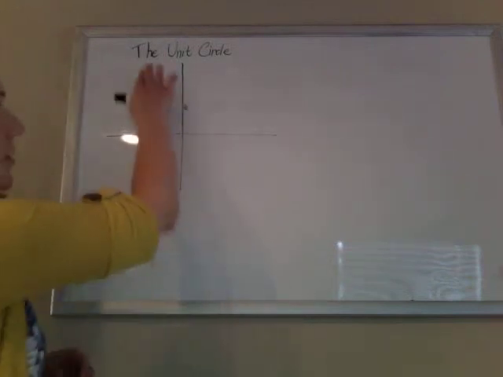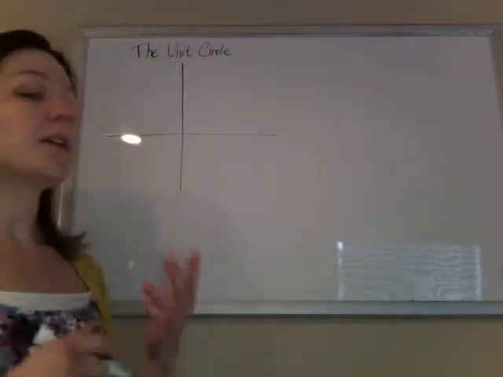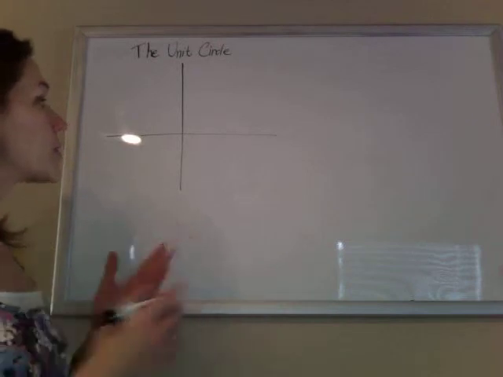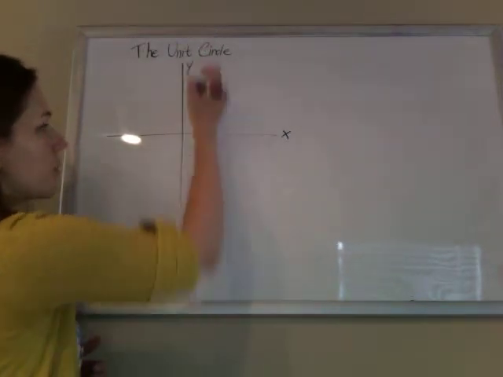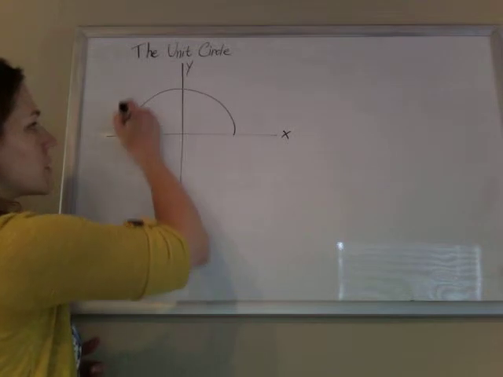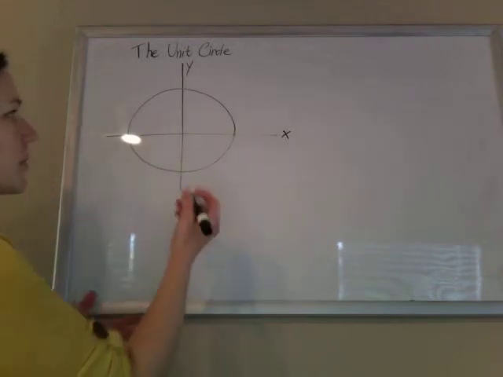Okay, here we go. We've got the unit circle, and unit means unity, means 1. So our circle has a radius of 1. This is the x and y axis, and I'm going to draw a circle with a radius of 1.